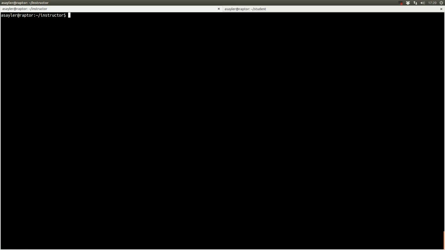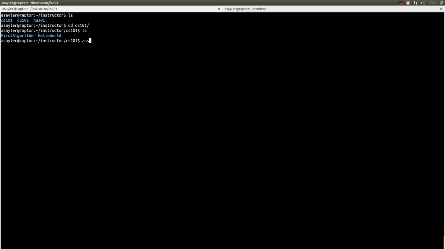AssignHub uses the Git version control system in order to sync files between your local machine and the website. So if we start by looking at the instructor's terminal here, we can see that he has folders or repositories for each of his classes. So we're going to go to the CS 101, and we'll see here that we have the two original assignments, but not the newest one we added.